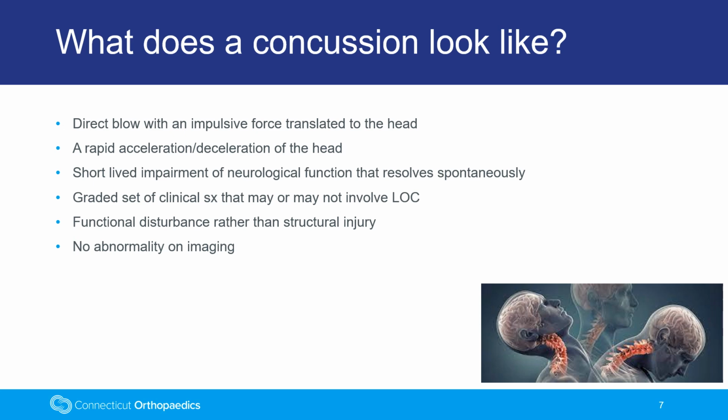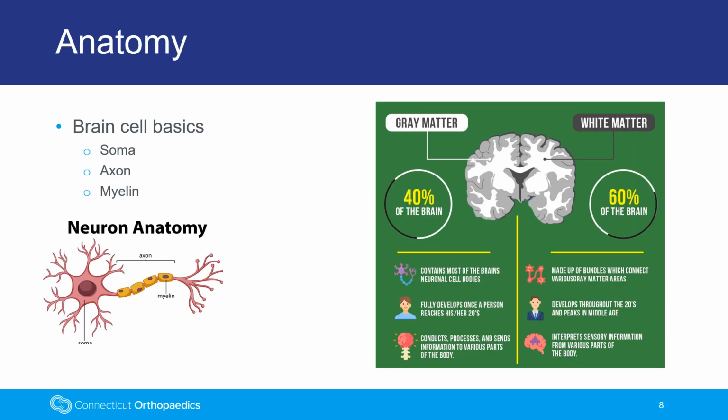So what does a concussion look like? There can be a myriad of different causes for concussion, ranging anywhere from a motor vehicle accident to a sports collision to hitting your head while closing the trunk of your car. A couple of the big take-homes that I like to remind patients is that there does not need to be a loss of consciousness to qualify as a concussion, and there is no abnormality on imaging as this is a metabolic event. Now for the fun part.